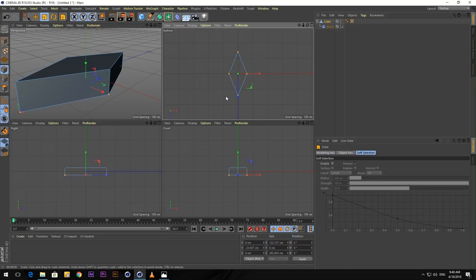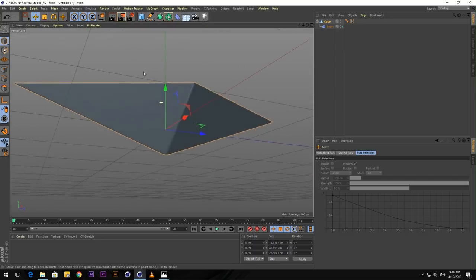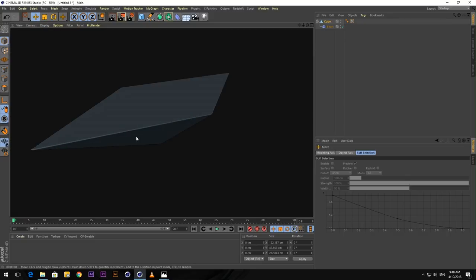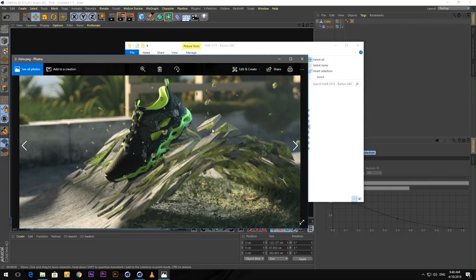And unlike the first time that we scaled this diamond, this time we do want to click from over here so that it'll taper everything together. And I'm just kind of eyeballing it. So now we have a decent diamond shape to work with. If I click render, we've got decent edges on it. Let's go back to our image again. And so obviously you could spend a lot more time perfecting the shape of this, but that's the general idea.